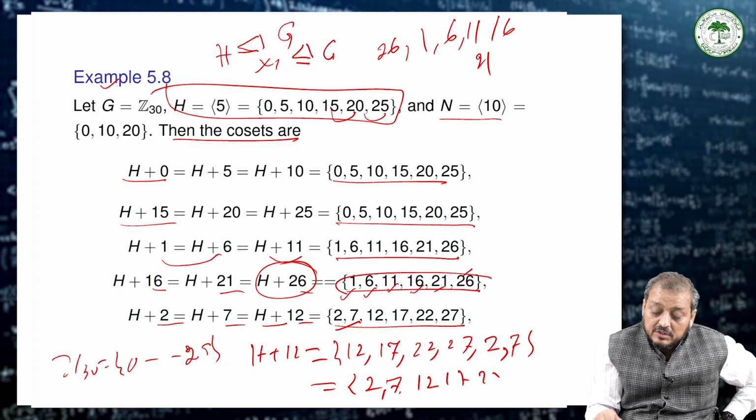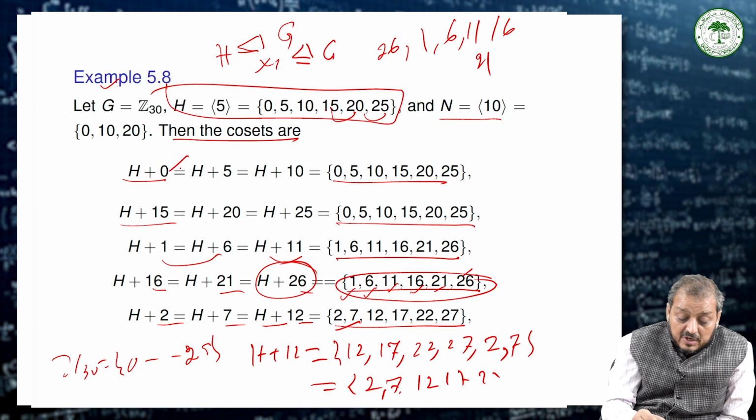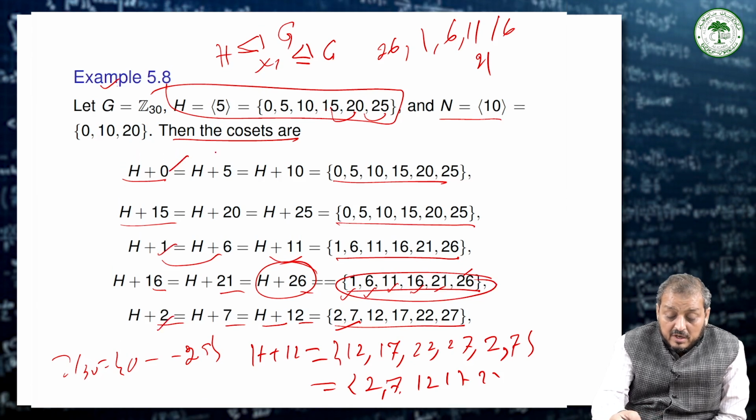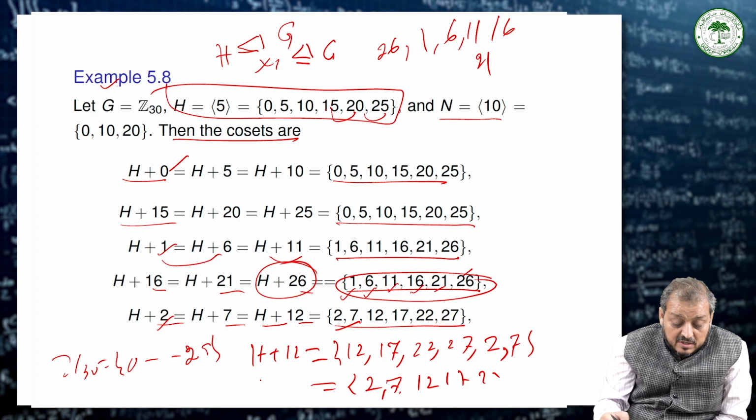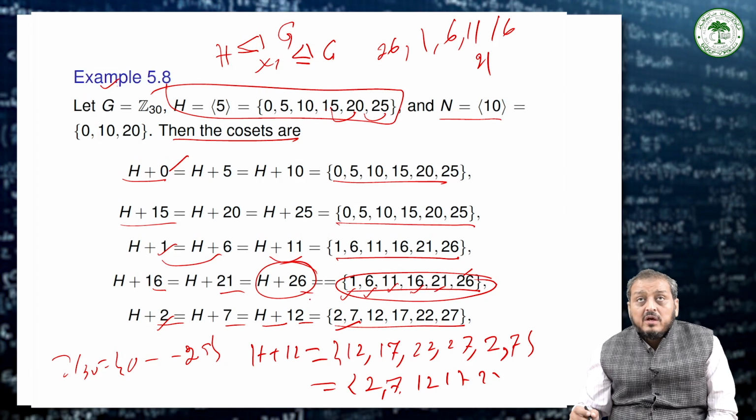So this is the one coset. Because 0 is there, we take 1, and 2 is there, and now 3 is missing, so 3 is left, and then we take the cosets into this form.